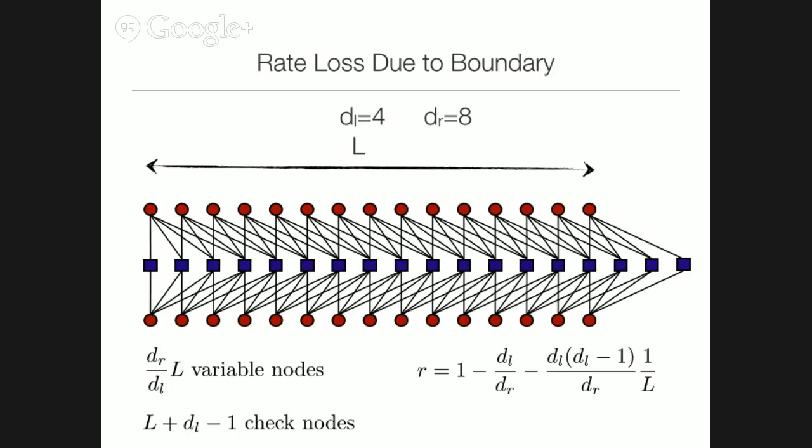It means that the rate that you get is the rate that you should get, but then there's a penalty, and this penalty is roughly the degree minus 1 over the length of the chain. More or less it's just a constant here. That's of course a little bit of a problem, because if you pick the degree very large, this means you would have to make the chain fairly large. So the question is whether that's the best thing you can do.